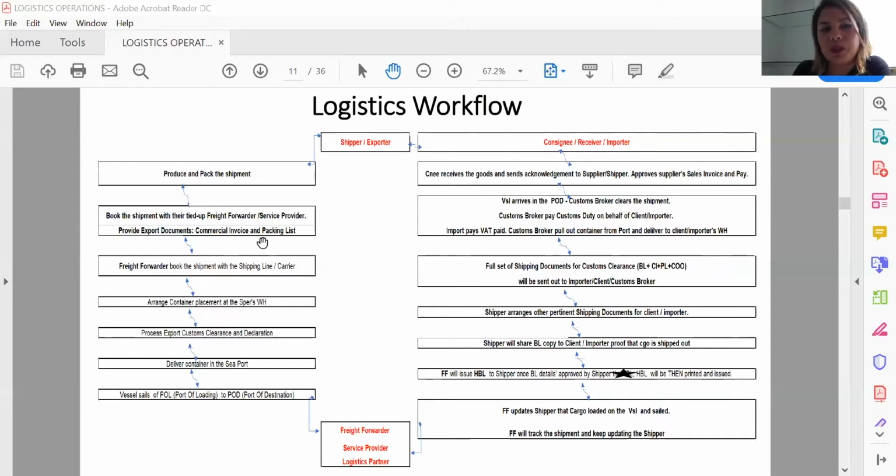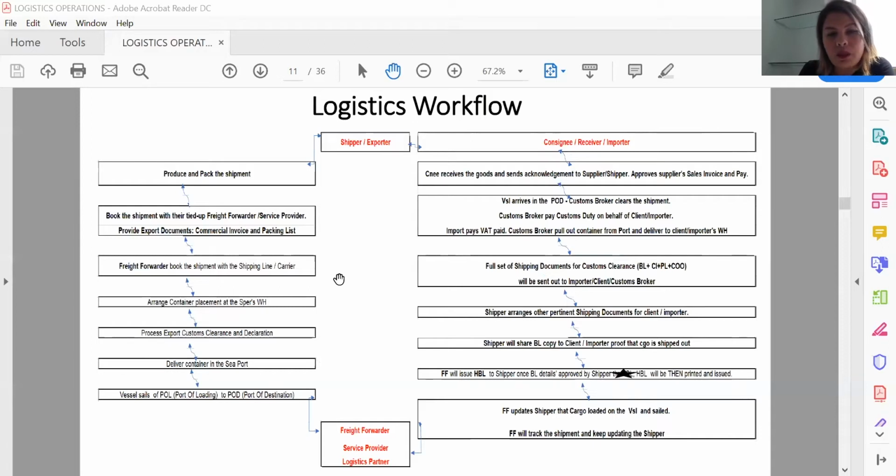You have to book the shipment with your tied-up freight forwarder or service provider. You have to provide export documents, commercial invoice, and packing list. Once the freight forwarder or your logistics partner receives those documents, they will be able to book the shipment with the shipping line or with the airline.